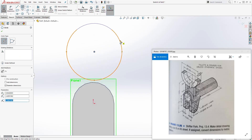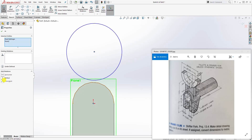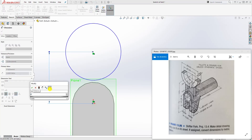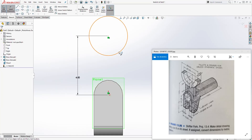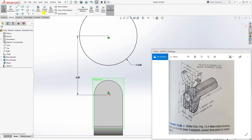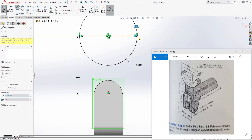Draw a circle up here. We know the circle is on the same origin point as it is vertical to the origin point of the cylinder. Click this point and your origin point and make it vertical by adding a vertical relation. The dimension from the center point of that circle to the center point of the cylinder at our origin point is 4, so add a dimension of 4. The diameter for this circle is 4 — add that — and the circle is fully defined. Now cut half of it off by drawing a line from this quadrant to that quadrant.